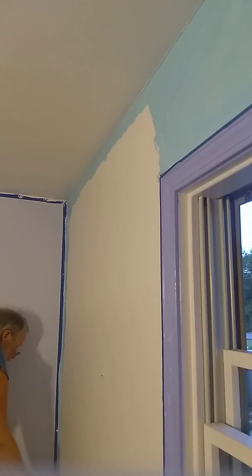Now when I get here, what I do different. There I go top to bottom. Here I go bottom to top. Just because I can't really see that, and I'm going to touch it up when I get to the ground level. But I'd rather paint up to where I'm stopping, where I can actually comfortably see it when I stop painting. I don't like continuing to paint down. I don't know why. Just always have.